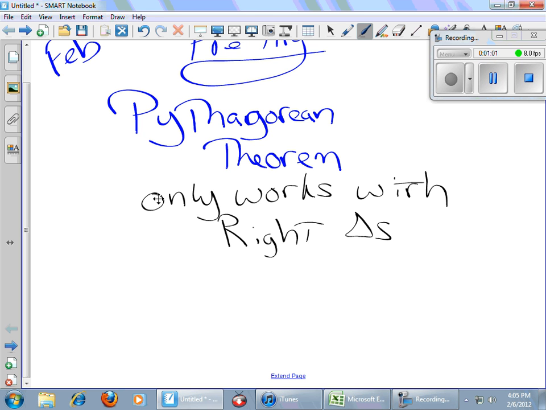In fact, if you know the movie The Wizard of Oz, near the end of the movie, when they give the scarecrow a brain, he incorrectly states the Pythagorean theorem. And only math people catch on to that, but he actually calls it an isosceles triangle. He's incorrect. It works with only right triangles.